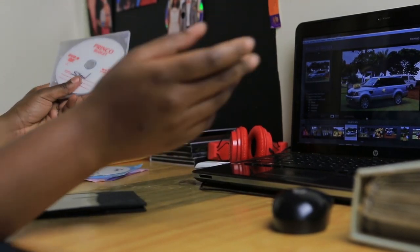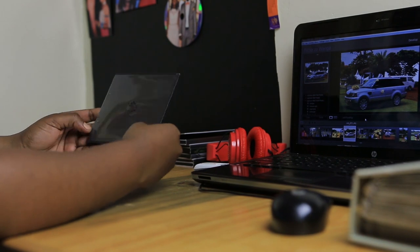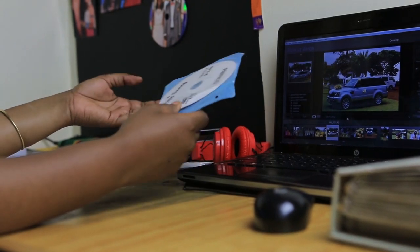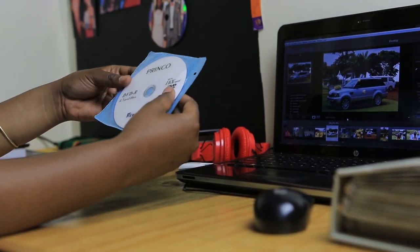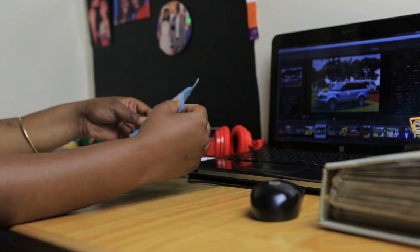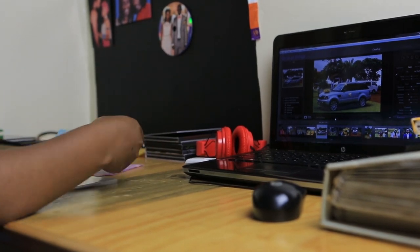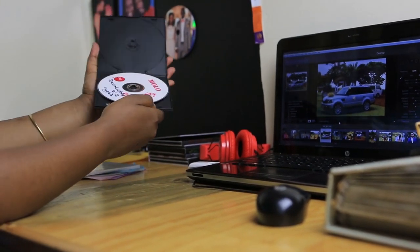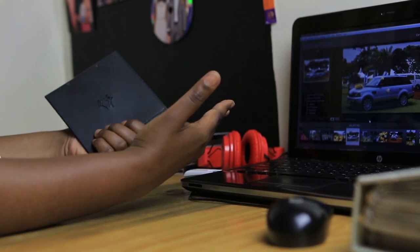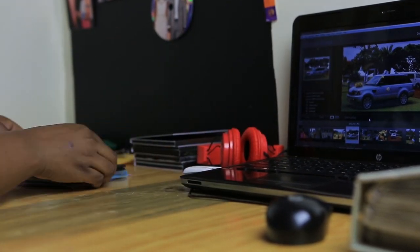We have advanced to a better way of packaging our CDs and the works of our clients. The thing about a basic sleeve is that once it reaches the house and you mix it up with other movies, you can easily lose or forget about it because it's just a light sleeve that is not very durable and can easily tear. Similarly, a plain case without any picture or initials to show that it is a certain work that should be preserved can easily be mixed up with other things and forgotten.